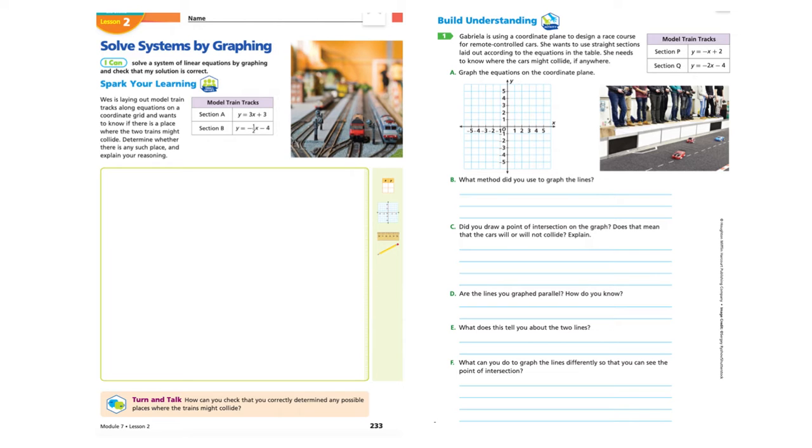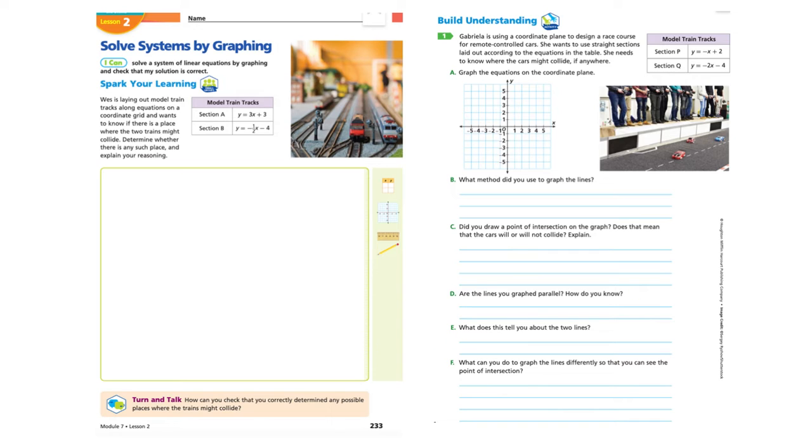So one thing with this, you may want to look at what the lines are like, what the slopes are, what the y-intercept is. Look at all those different things, and even if maybe they didn't intersect on your graph the way you drew it, maybe they will eventually if they're extended on. So think about that. D, are the lines you graphed parallel? And how would you know that? Think again about what they talked about in previous lessons about how you know if lines are parallel or not given an equation.